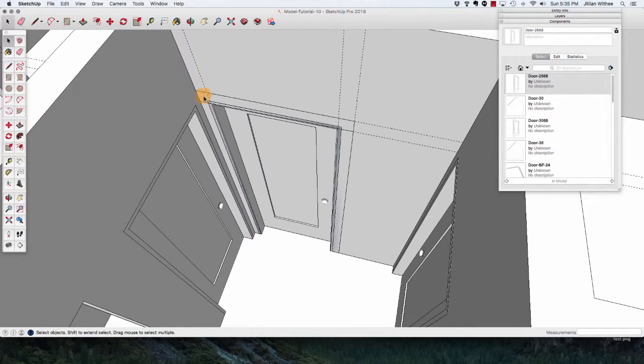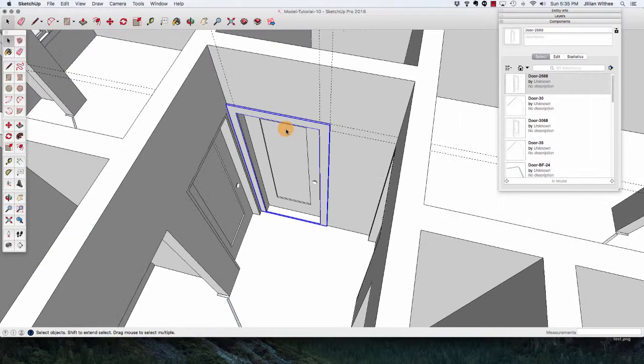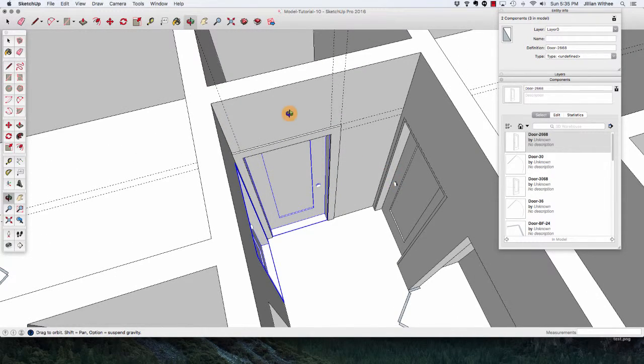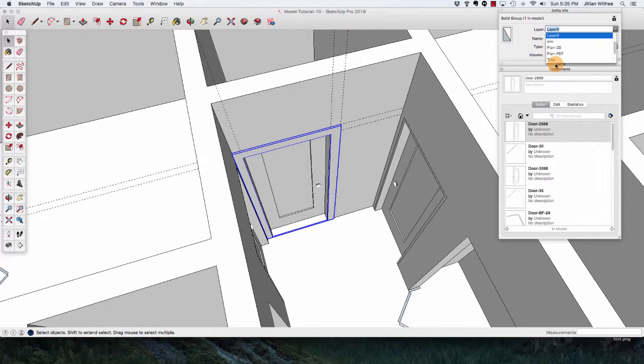And then I am going to just delete those 2 line segments where they intersect. And if I click on the face, there you can see it. And I'm going to just extrude that out 0.5 inches and turn it into a group. Now, if I click on my doors and I click on my entity info, you can see they're not on layer door yet. So let's hold down the shift key and select all 3 of those doors and change them to the doors layer. And then let's make sure as we're drawing our trim that we're putting it on the trim layer. So you can go ahead and delete those guides.